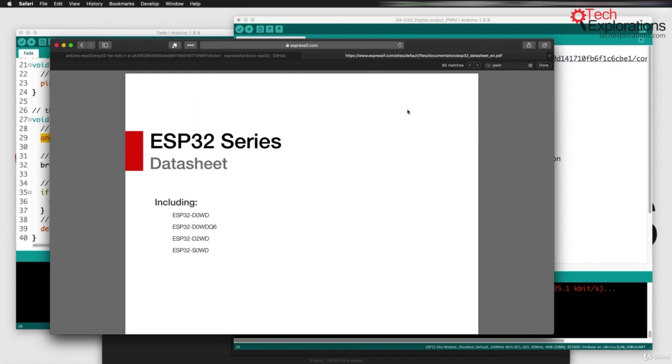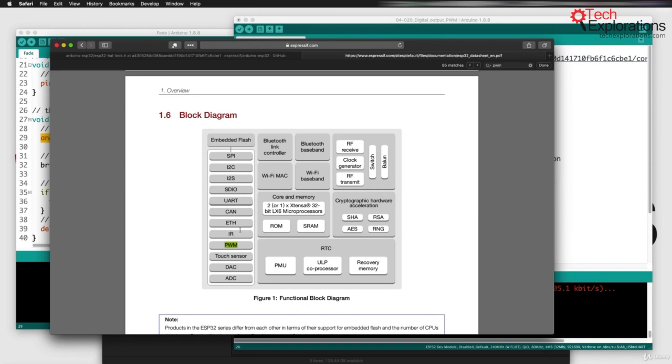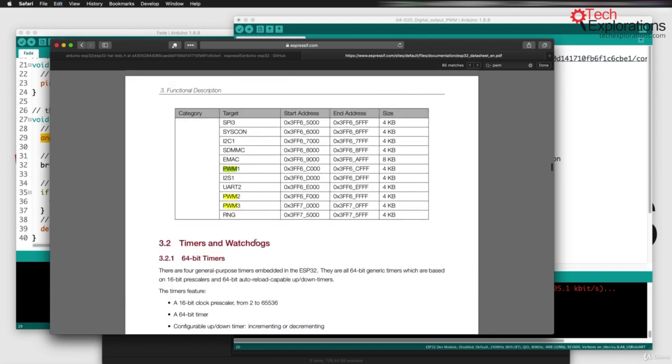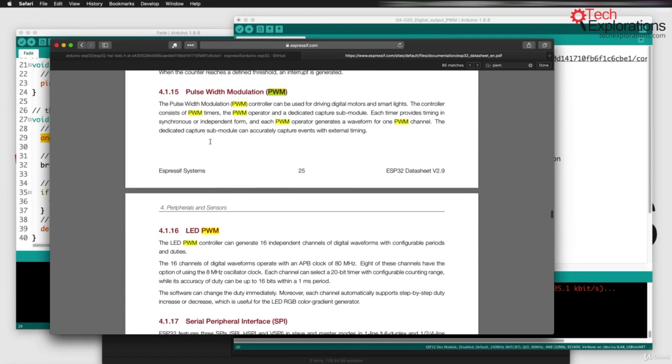And if I search for PWM, you'll see examples that describe the PWM functionality to drive motors and to drive LEDs. So let's have a look. A block diagram. It shows us that there is a dedicated hardware module inside the microcontroller for PWMs. This is where the 16 PWM channels are implemented in this block right here. And then continue searching. Okay, so this is a description of the pulse width modulation capability.